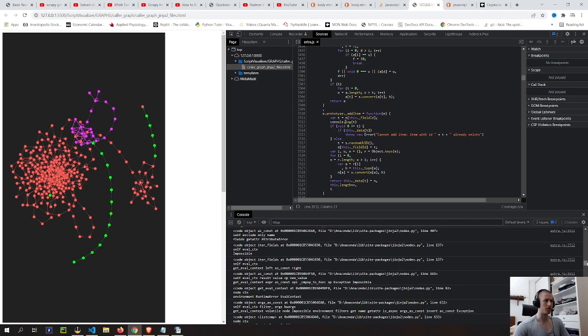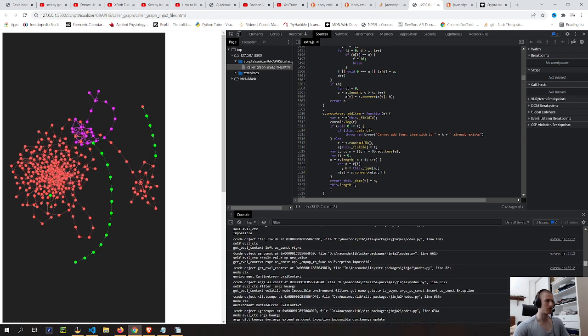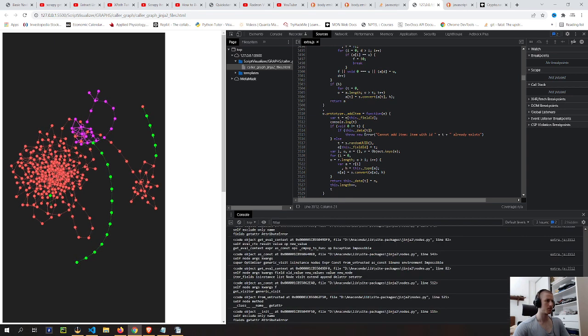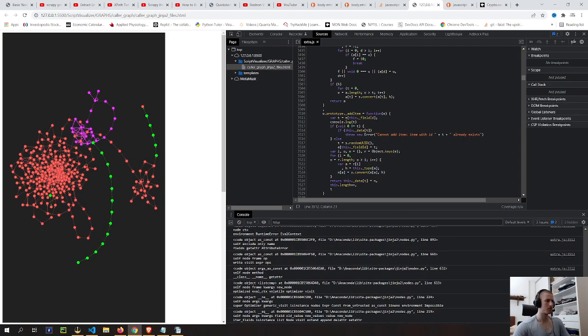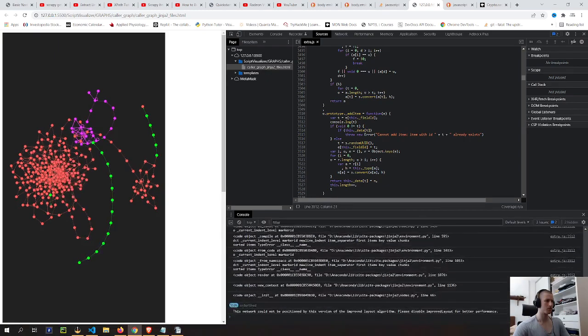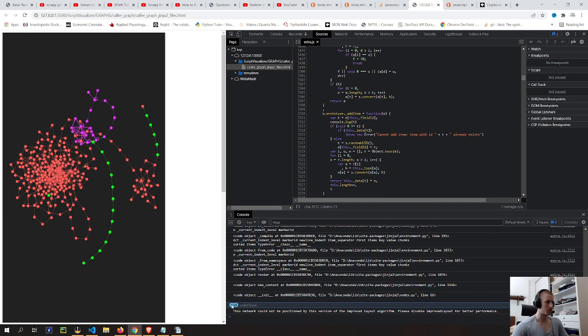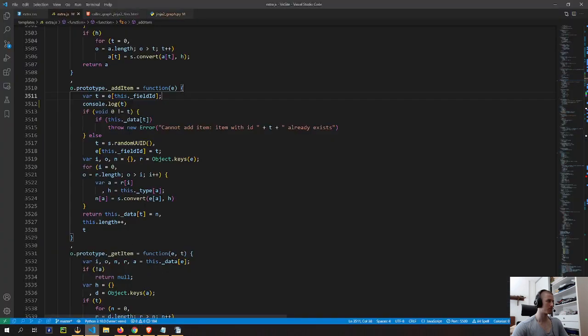And all of the node IDs. And then there's, oh, maybe this is just the edges actually, because 5,000 is undefined. So these are the IDs of the edges.